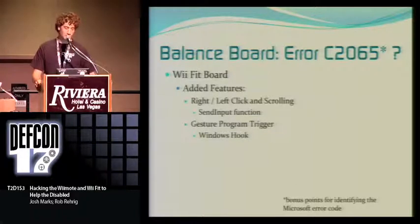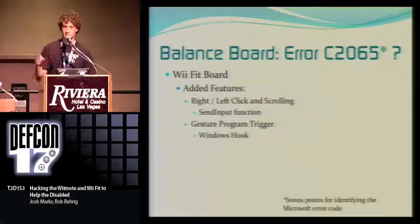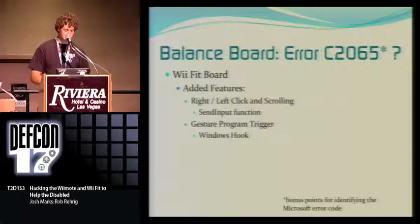And to do the actual gesture program, I thought this was a really cool part, you have to install what's called a Windows hook. What that does is it sits in the message queue in Windows and watches all the messages go by that are going to all the windows. It says, oh, I'm looking for this. That's not what I want, until it finds the one it's looking for and then says, well, I'm actually going to process this message. And that's what tells the gesture program to open up and lets the user, say, do a circle and open up Microsoft Word or the speech recognition software, whatever they want to open, so you don't have to go through all the menu-driven stuff. And I think that added a whole new level of functionality.